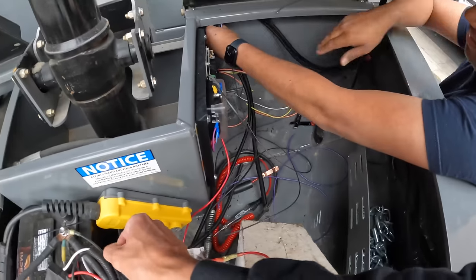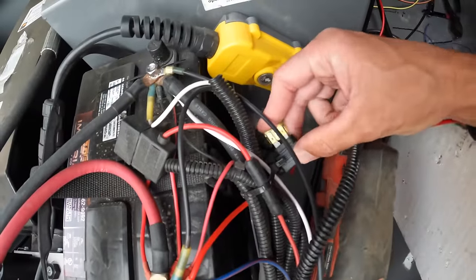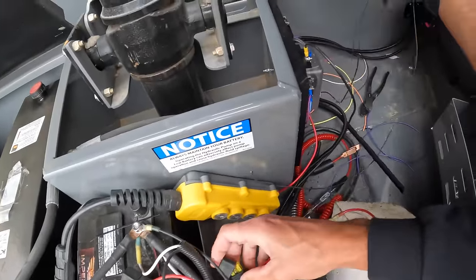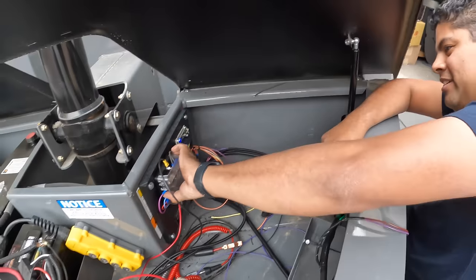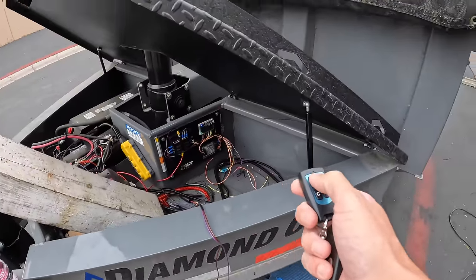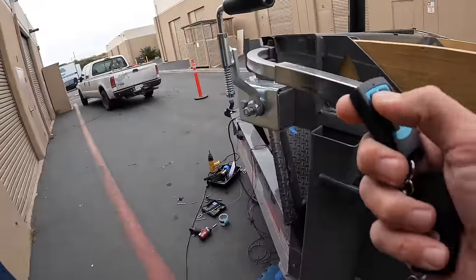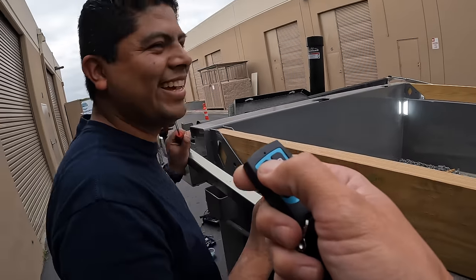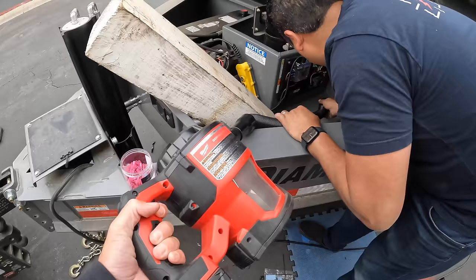Sergio's working on the wiring but we're going to put the fuse in ahead of time so we can see him squirm with all 12 volts making connections. We need the controller too. Are they on? Button A — wait, that's supposed to be D. Looks like the buttons are marked backwards.